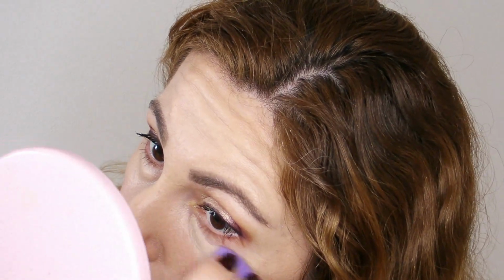Man, this concealer is everything. I can tell already that the one drop concealer is a bit darker, it's more on the golden side than the camouflage concealer. So there is a difference between shades, even though they are both 10, but the camouflage one, the 10 shade, is called porcelain, and here the 10 shade is called light beige, so maybe that's why.